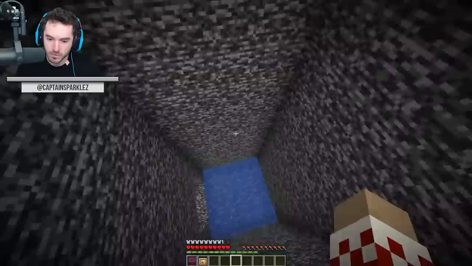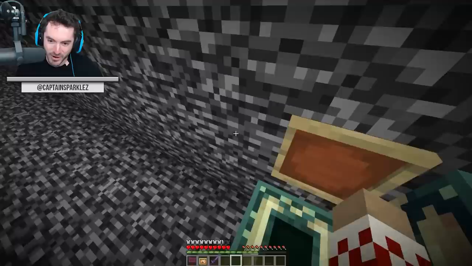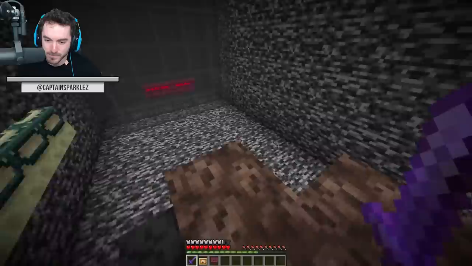Okay, so I think I know where you're about to end up, and we're gonna need to fight a wither. Okay, the sword that I've just gotten is a Smite 5 netherite sword. And you're gonna end up passing me the boots, probably. And I'm gonna need 1 soul sand and 1 wither skeleton skull from you.